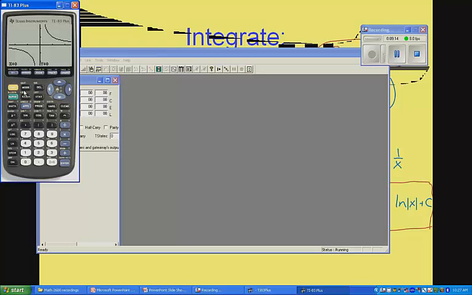There it is. And now I want to integrate. So I can do second calculate. Second trace is calculate. And down here, choice 7 lets me integrate. Lower limit 1, upper limit, well, I can say second function natural log. See, they're related: e to the x and natural log x. They even put them there on the calculator. To the 1/2 power, so I'll put 0.5. There it is. When you integrate from there to there, that area is 0.5.